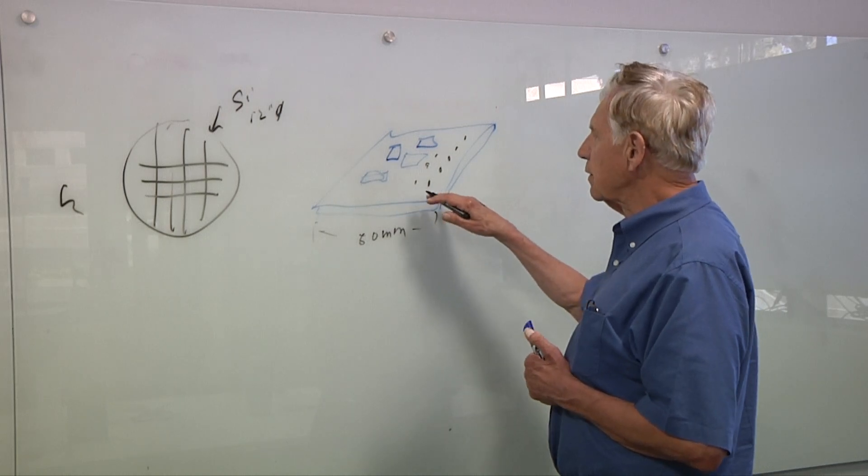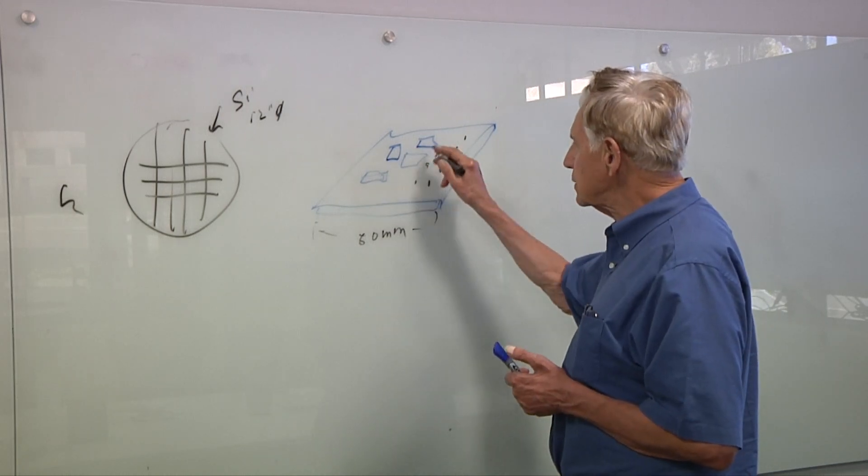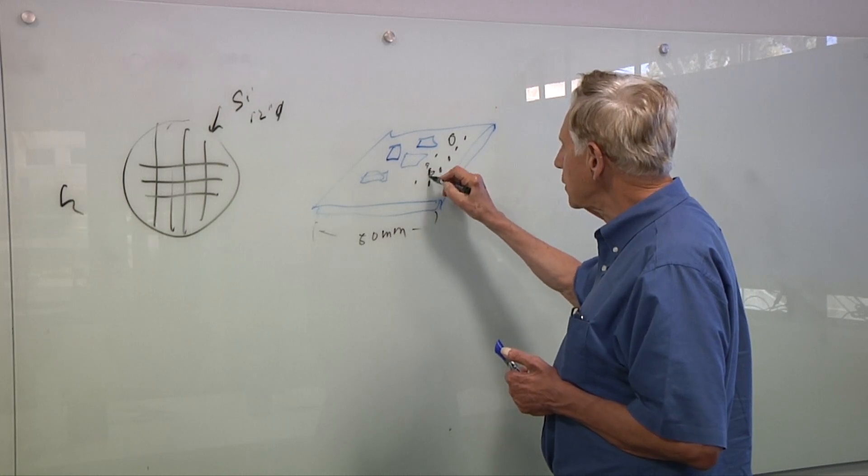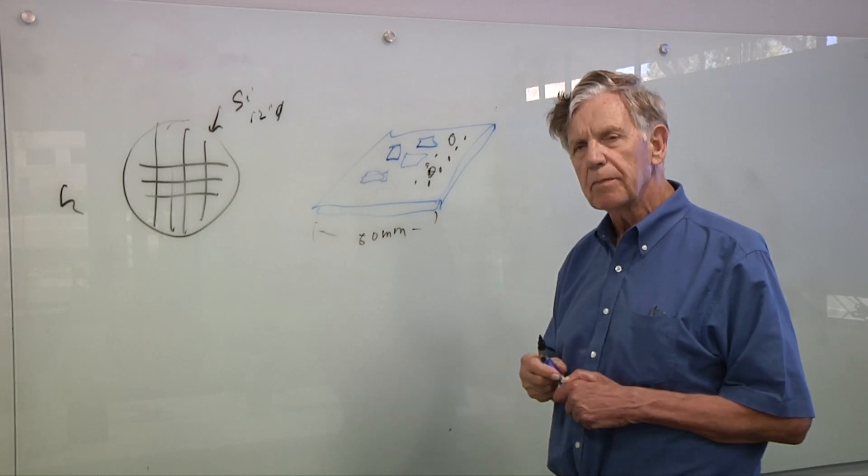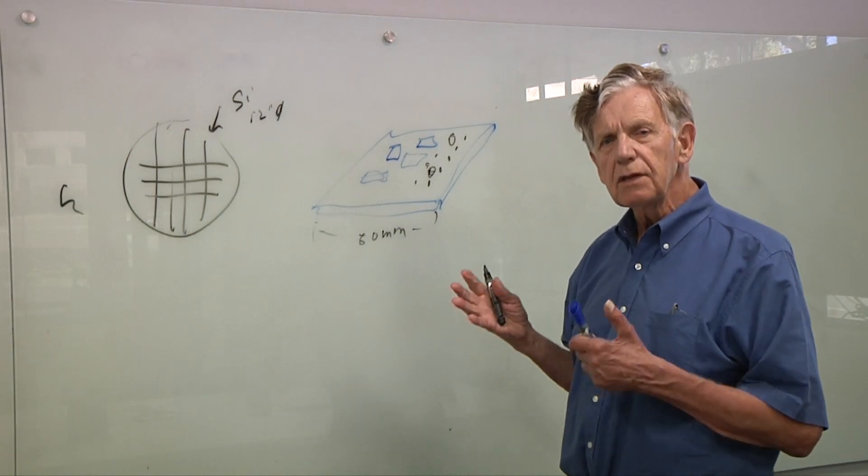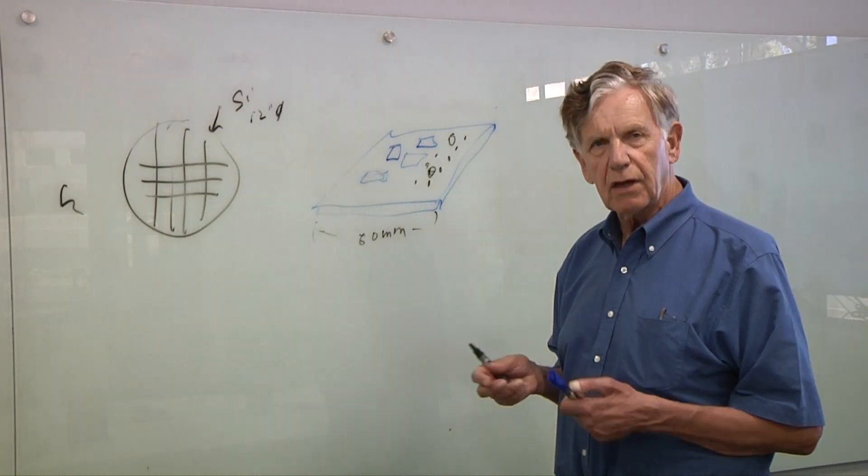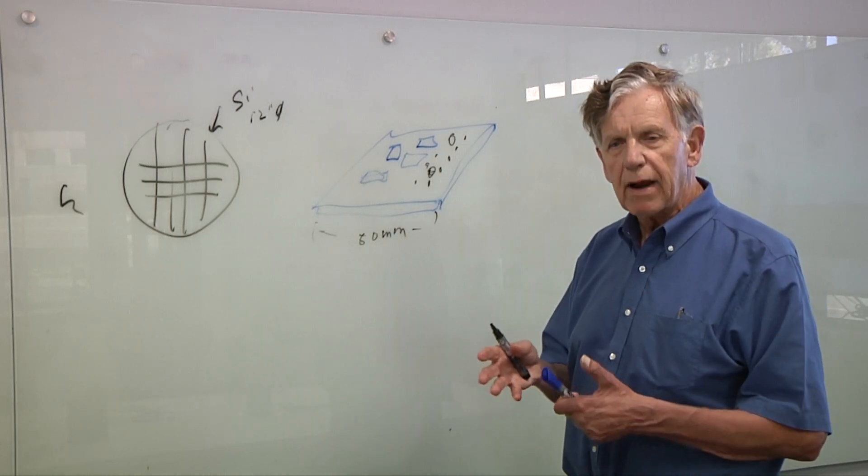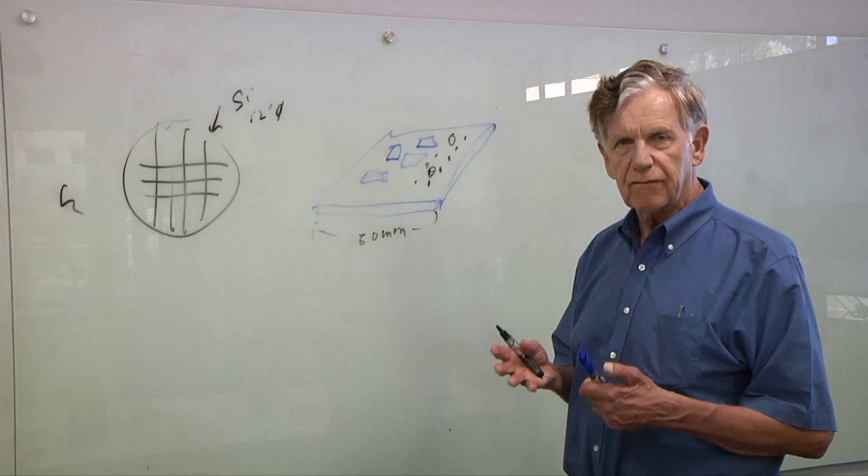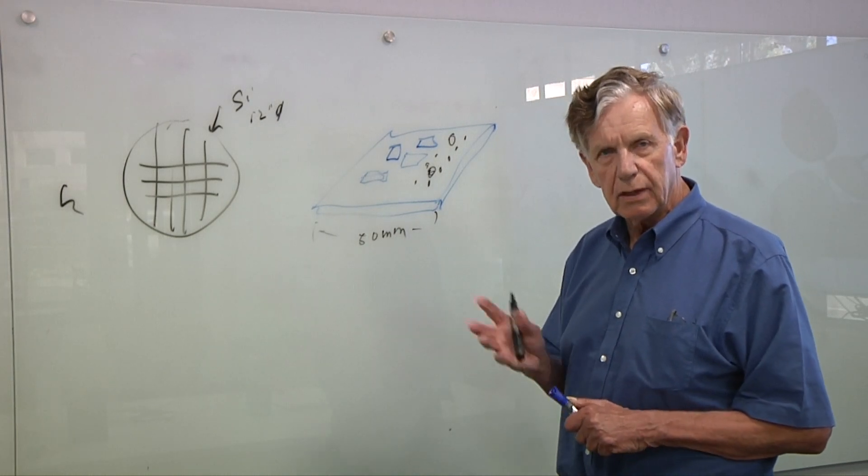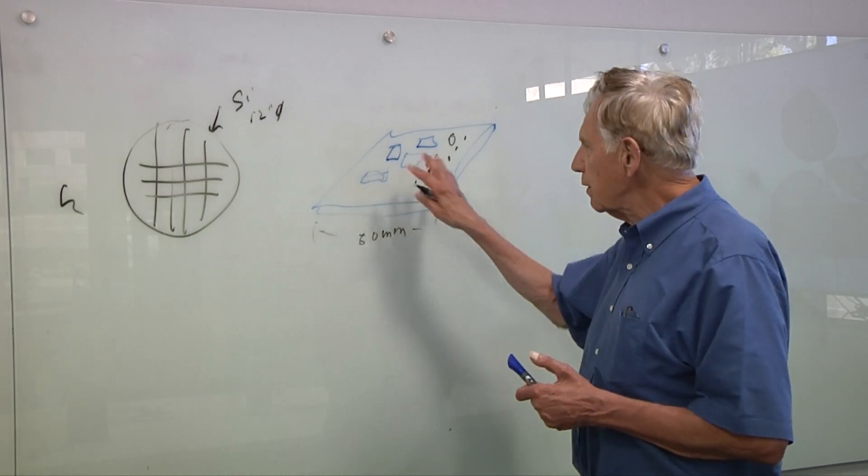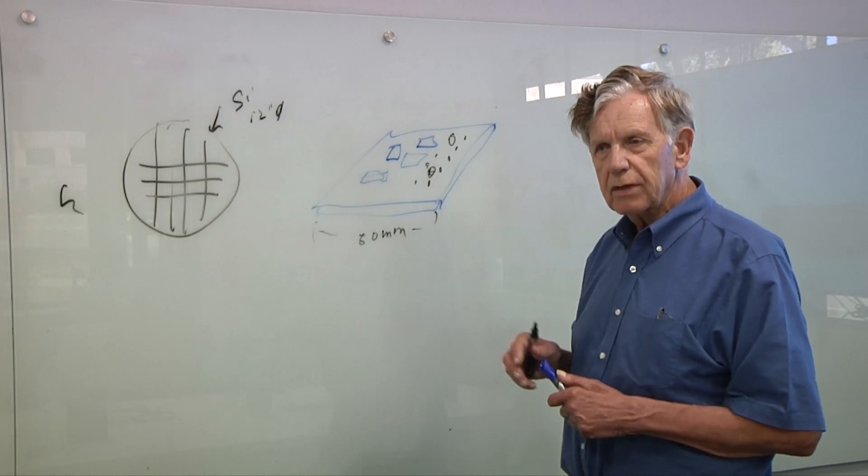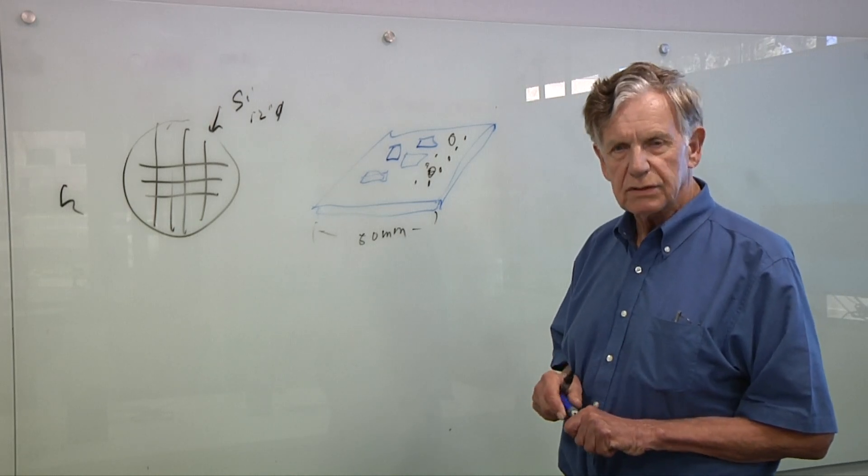Then once you get all the interconnect structures built on this thing here, now you're ready to start adding components like the things I've already drawn on here. These are just chips that are mounted someplace. But you might have other things. You might have little coils of some sort in here, for example, because one of the issues that you run into in a lot of medical and biotech devices is how do you get the power into the end device. A common thing to do is to inductively couple, for example. You can also just simply put a solar cell on it and shine bright light on it and use that as a source of electric power because many devices today operate at such low current. You get plenty of power to run a lot of simple things.